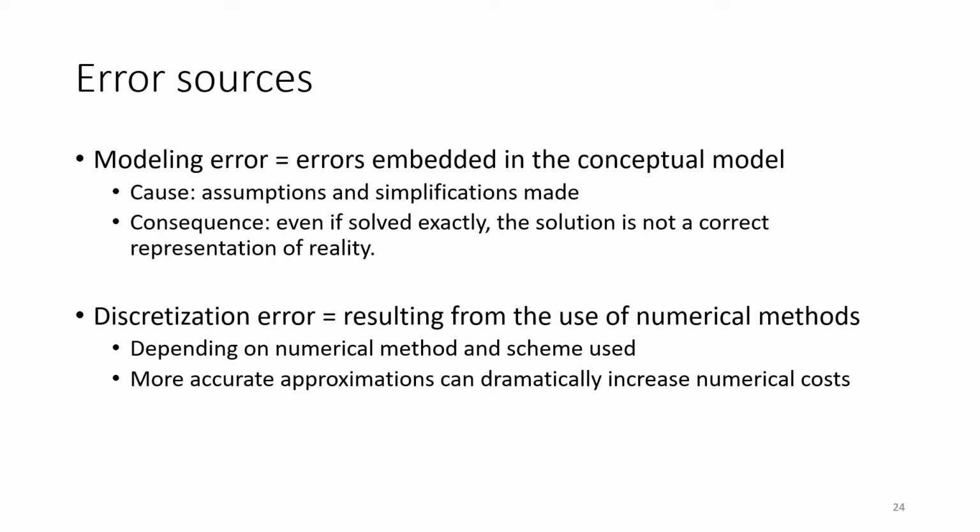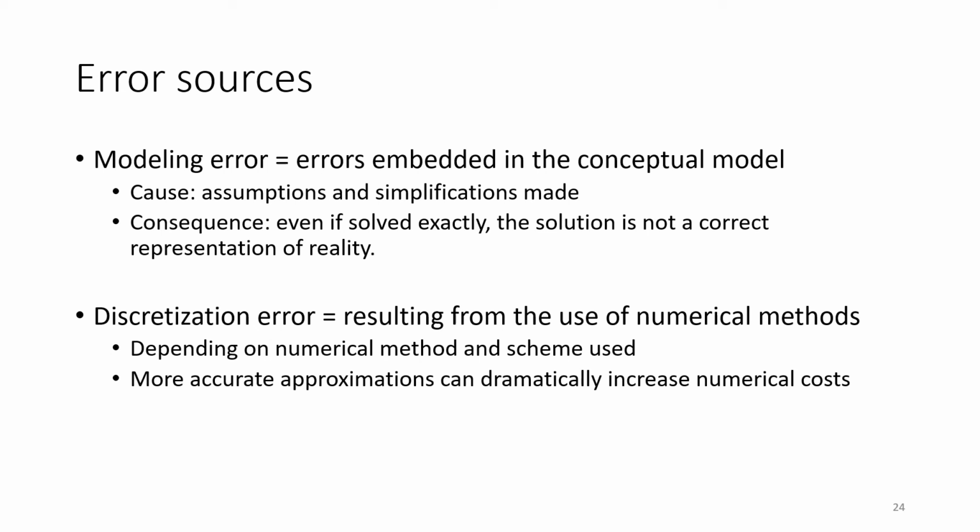Of course, this is a silly example. We can also say that for groundwater flow we assume it to be horizontal, so we're doing this depth averaging, if you remember from the derivation. So this is also a simplification made, and depending on your problem, this might be a true representation or not. This is what's meant by the modeling error. It doesn't mean it needs to matter. It's always there because every model is an approximation based on simplifications.